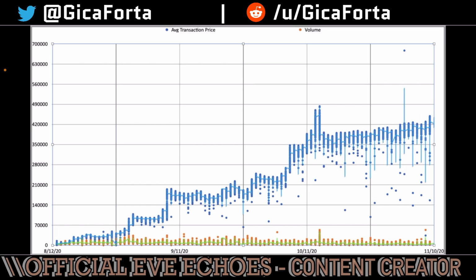As you can see, we've got 13 August when the game launched. That's the first time that any transactional data appears, because duh. And we are doing this until the present day, which is 10 November 2020. Now, there are all-around bits and parts that I'd like to point out about how the PLEX market has evolved, and we're going to tackle initially the first area, which is the first month after launch.